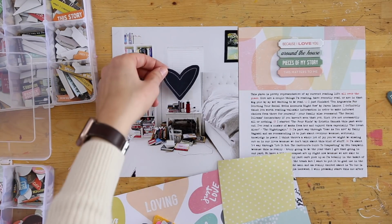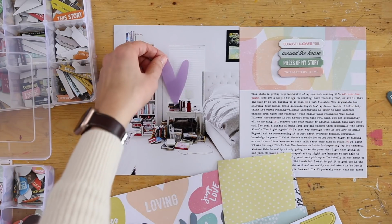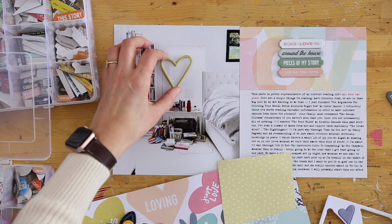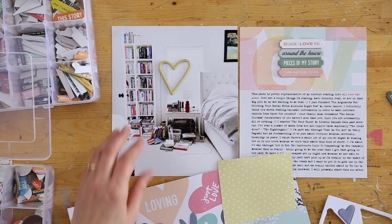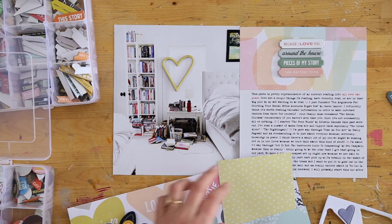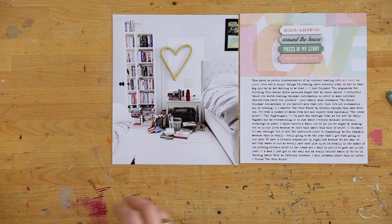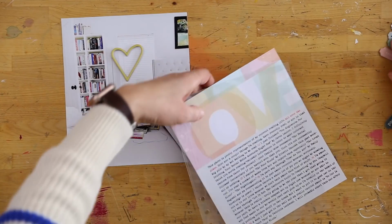Okay, a few of the other things in the heart kit. There was the felt hearts. There's these transparent hearts. There's these ones that have like an outline on them. Kind of thinking that what I might do is use that outline and create something that has word phrase stickers behind it. Actually, let's punch the holes before I forget that.